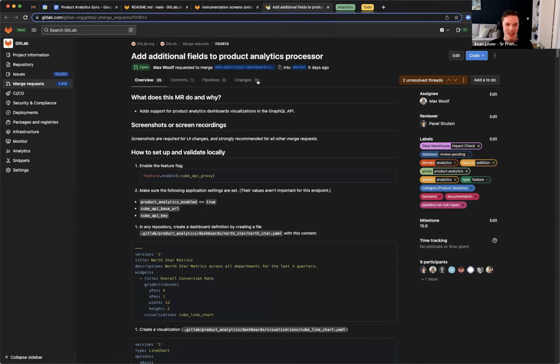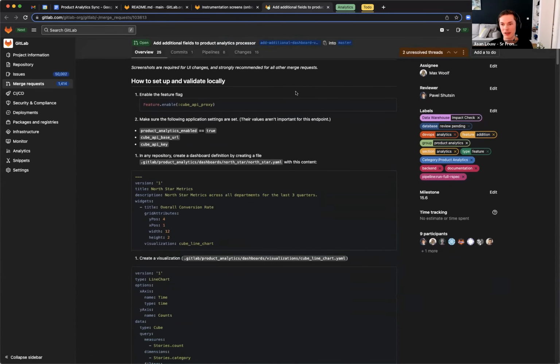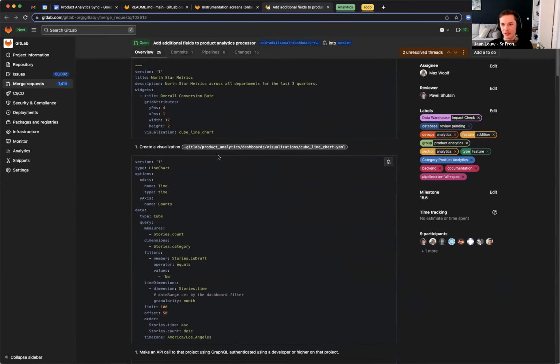This one, since Max just left the call, is something that I, as a front-end consumer of this, find a very good piece of work. This is what we've just talked about, how we've leapfrogged ahead in customization. This is Max's MR that adds support for repository configuration files inside GitLab, both for dashboards and for visualizations. It means that with this MR, we now support fully customizable dashboards. It follows the schema. You can import multiple visualizations.